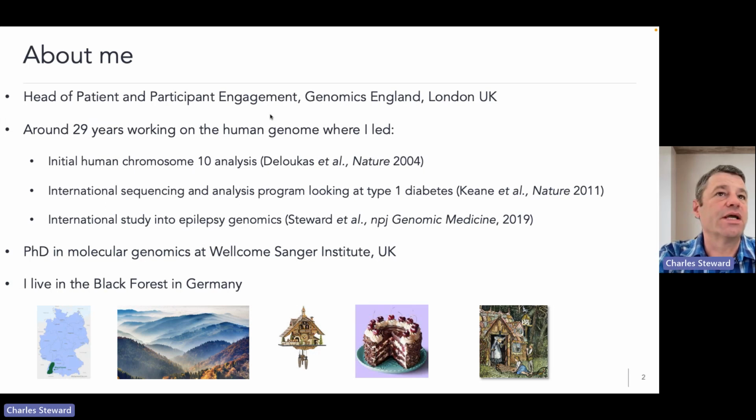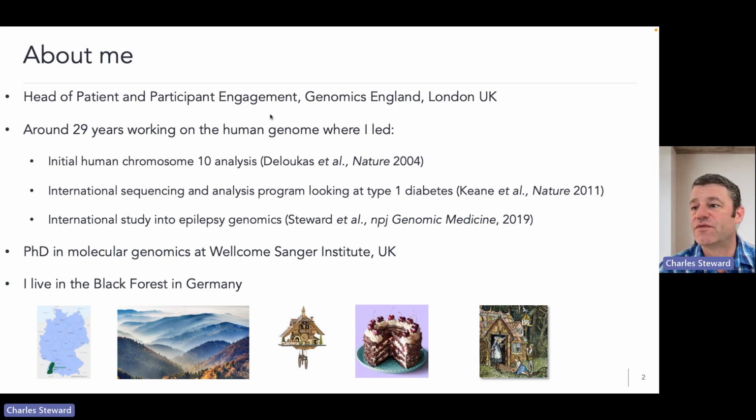I published work in a number of papers, but I've listed three key areas that I've been working in: chromosome 10, which was published in Nature in 2004, and then quite a lot of work looking at type 1 diabetes in mouse.